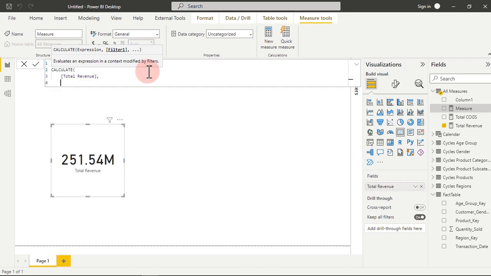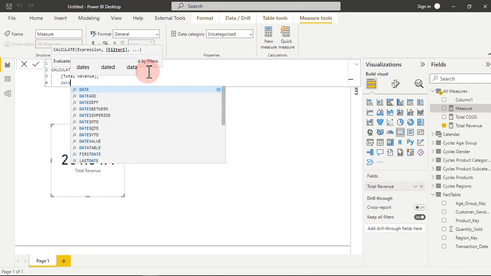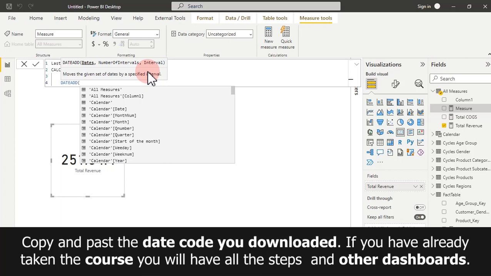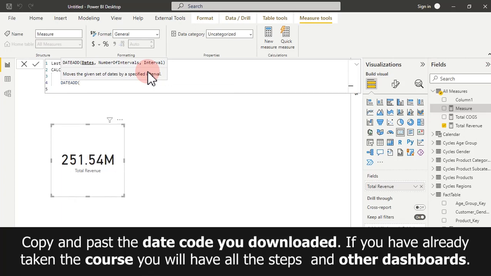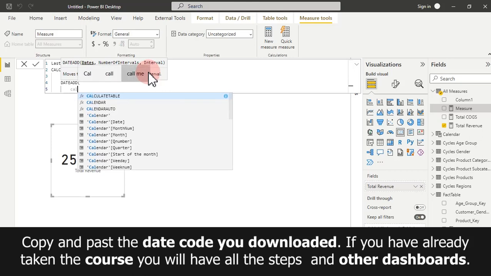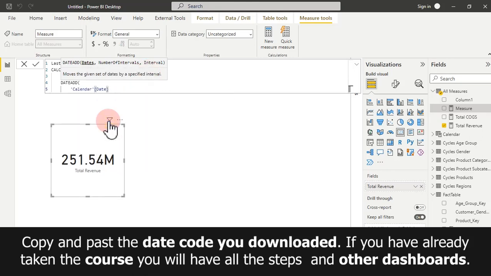With your comma, it's requesting for the filter. So I am going to use the function called date add. The date add will definitely be looking for the date. So I'm going to go with my calendar date right here, passing the calendar date. Comma, so just make sure you have your comma right here.